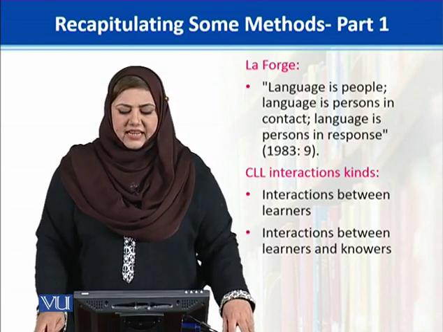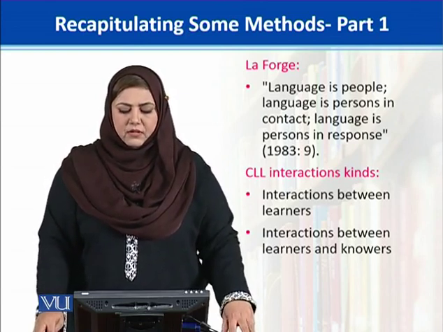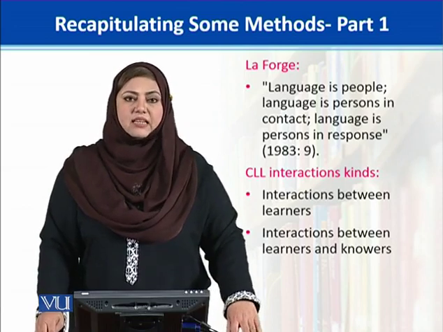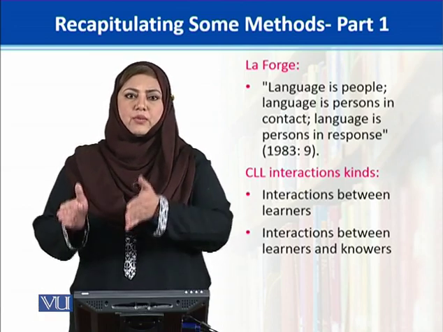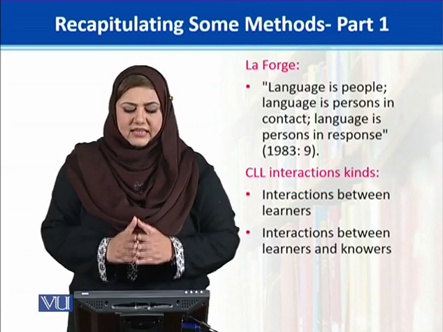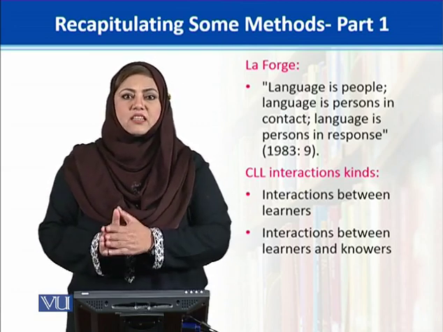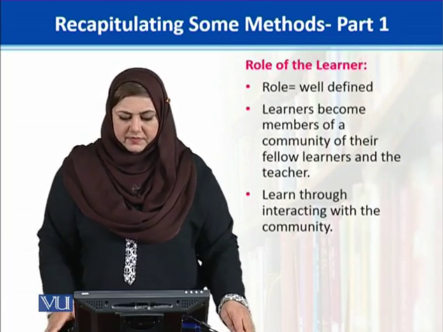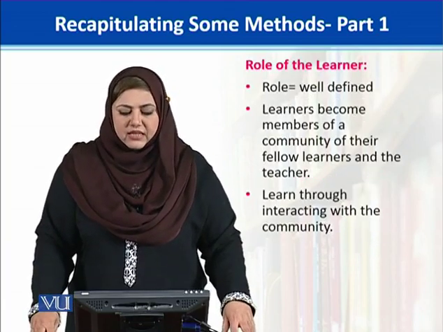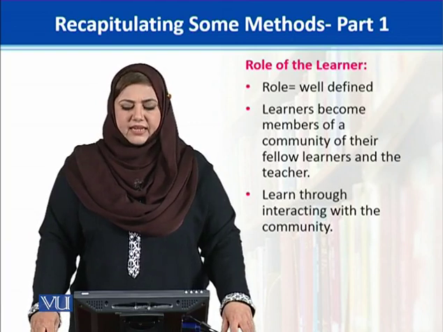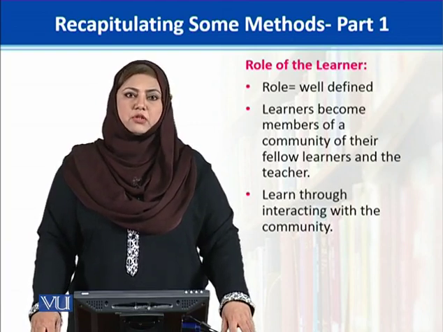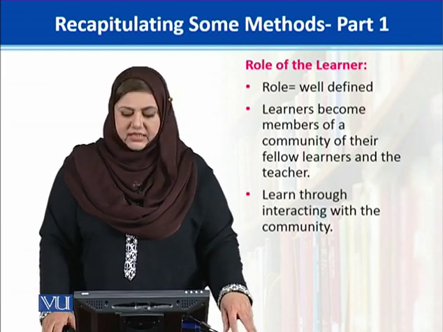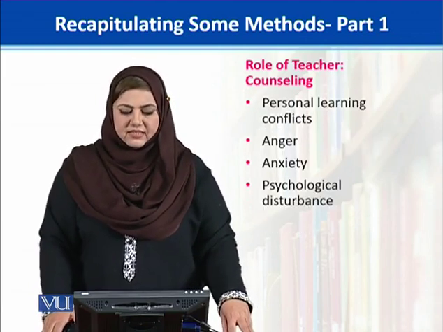And CLL interactions take place in two kinds: interactions between the learners, that is, interaction of one learner with the other learner, and the interactions between the learners and the knowers, that is, the learners and the teachers. As far as the role of the learner is concerned, it is very well defined: the learner becomes a member of the community of learners, and it is through interacting with the community that language learning takes place.